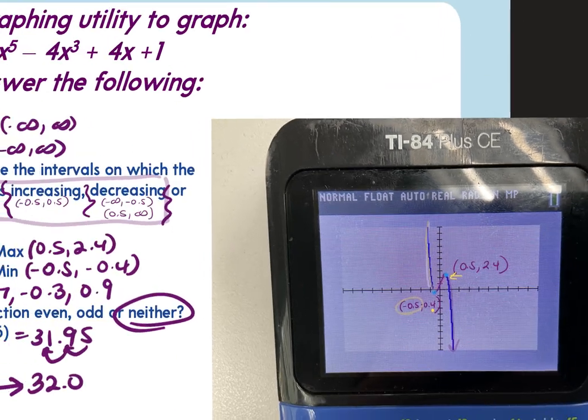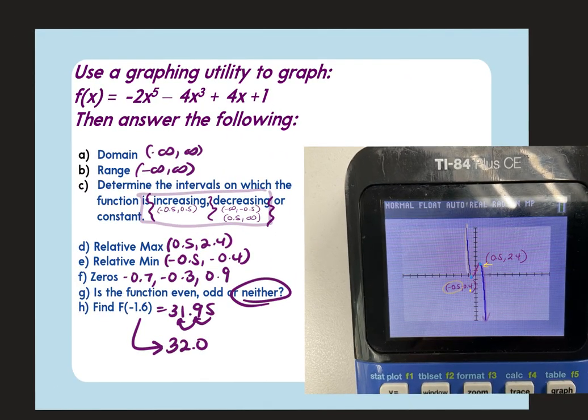Your backup to that is to check with your equation. So if I put the negative x's in and they don't go away, that would have been even. If I put the negative x's in, this guy's going to change sign because it's got an odd exponent. This guy is going to change sign because it has an odd exponent. This guy's going to change sign because it has an odd exponent. But this will never change signs because there's nothing to plug in there. So that 1 is what stops it from being odd, which means it's neither.